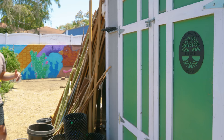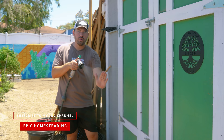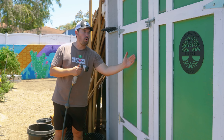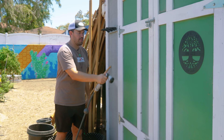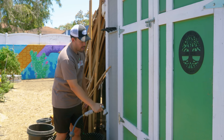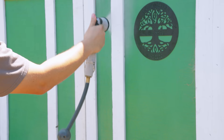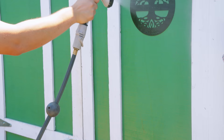Next up: vertical. Vertical is, as the name implies, kind of the opposite of flat. It's just a vertical stream in a flat sort of cone shape. The way I like to use this — you could of course use it the same way you use flat — but for me, cleaning off a surface is really nice. If I come in on this shed, these nice long cornered edges here that collect a lot of dust, I just come in and blast them off just like that. I'll actually switch back and forth between vertical and flat to clean off all of these edges, and you can see the dirt just coming off. Sometimes that's all you got to do — just get a little cleanliness going in the garden. It's not all about productivity and watering; sometimes just cleaning up a space looks really nice.